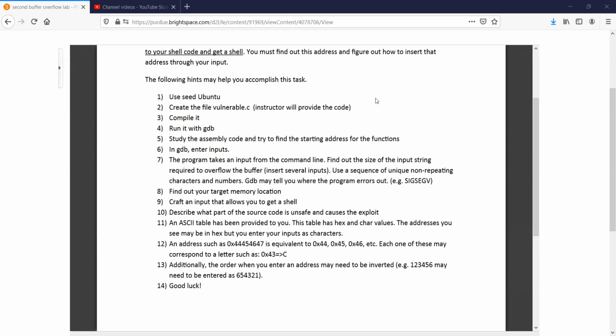Whichever one you choose, if you want to make it the most realistic one, go for that one, or do the other one. As long as you show understanding of it, it's perfectly fine. But the only thing that I'm making required to get full credit on this one is to get a shell. So it doesn't necessarily have to be a root shell, but I'll give bonus points for a root shell. Okay? Any other questions?